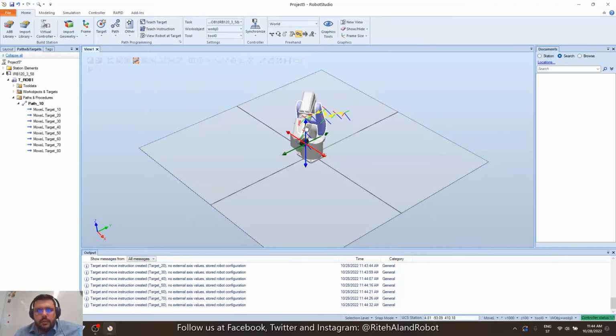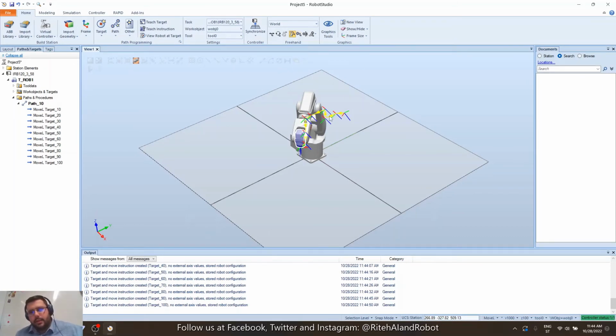And I have moved the robot to this position. I'm just going to rotate the end effector so it points down.